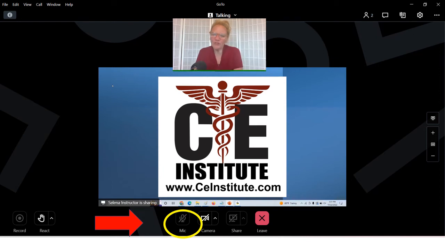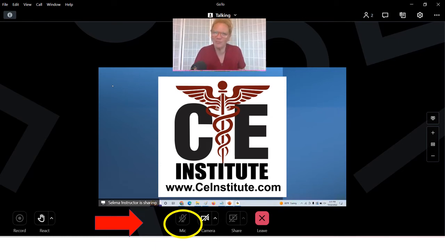At the bottom of your screen, if your control panel is on the bottom of your screen, you'll see that we put a red arrow next to and a yellow box around the microphone icon. We usually keep students' microphones muted during the webinar. We do want to interact with you, but we ask that students use the chat box instead. This helps prevent all the background noise of babies crying and telephones ringing and TVs playing in the background. We've just found it a little bit too distracting when everybody's microphone was on. So we mute these, and we're going to ask you to use the chat box if you have a question for your instructor.